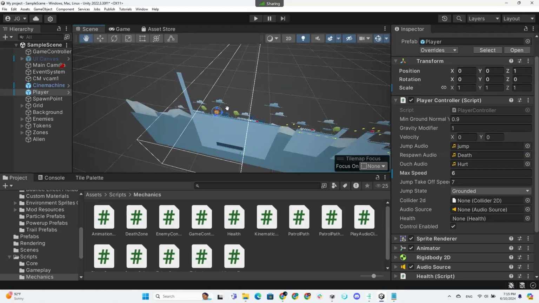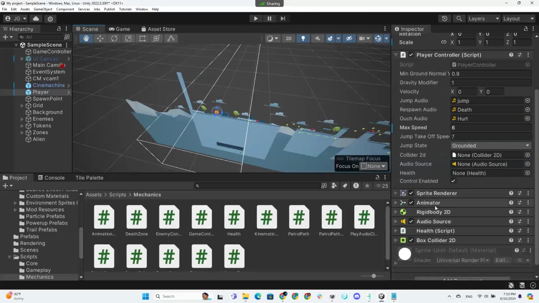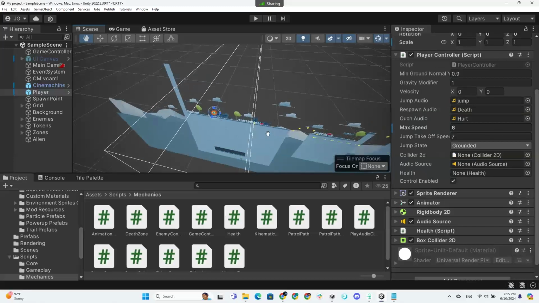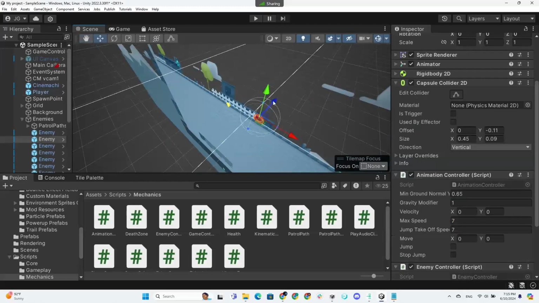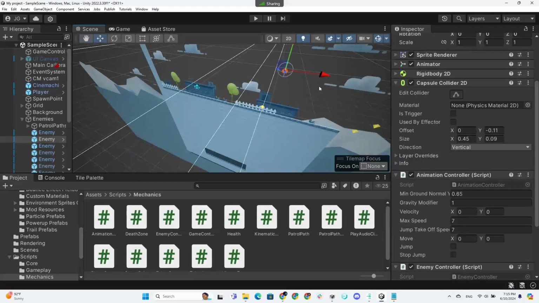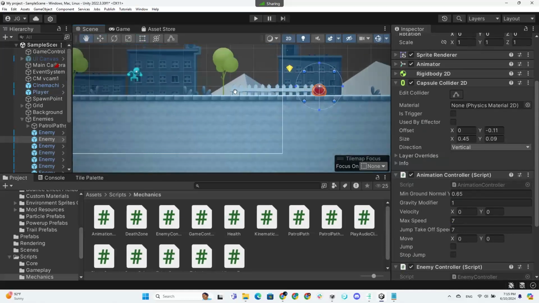Well, if you're using the 2D, what's really going to change that is whether you're using these 2D components. You see we're using Rigidbody 2D and Box Collider 2D. Those colliders extend into infinity, so their Z depth isn't really going to change anything. Even if you had the player there, and then the enemy, if we were to grab the enemy and move him in the Z, he would still interact with the player because it's a 2D collider. So when we go back to 2D mode, it's not even going to look any different.